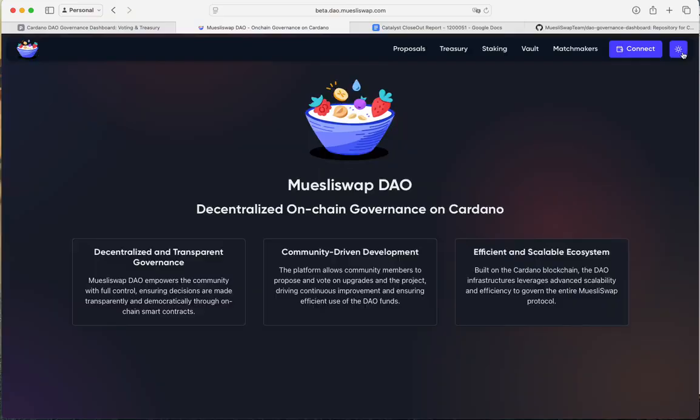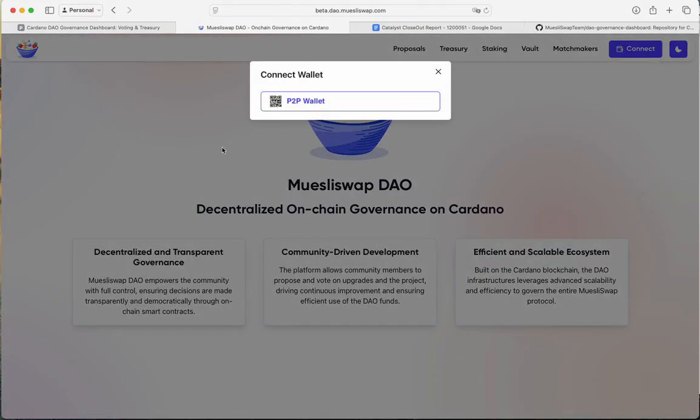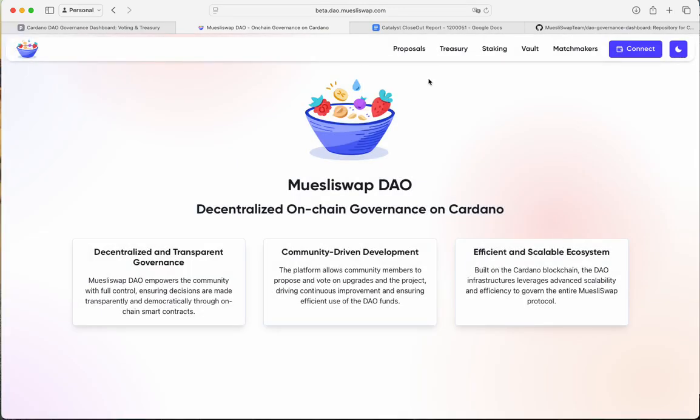It has a dark mode, it has a light mode. It enables, if a wallet is installed, which is not the case in my browser right now, to connect the user's wallet. Then how this DAO works is essentially you allow users to lock the governance token, and if they do this, they essentially lock their voting power. So let's say I hold 10 milk, which is the governance token of the MusiSwap ecosystem. I can then participate with a voting power of 10 in proposals.